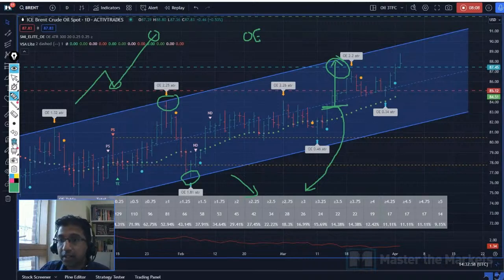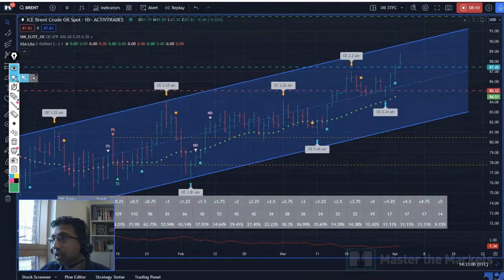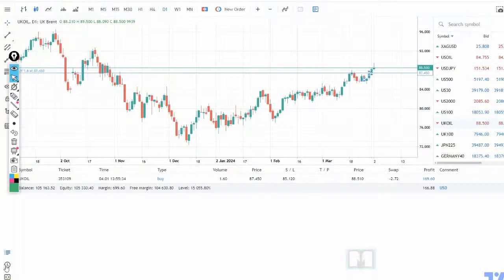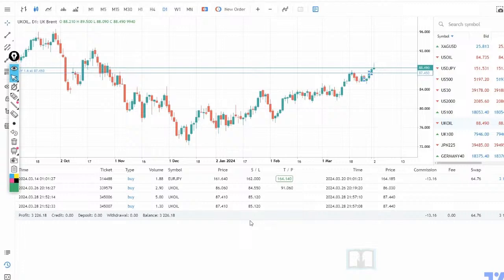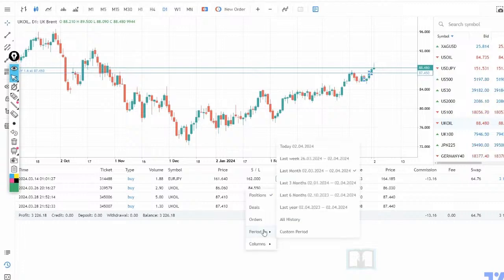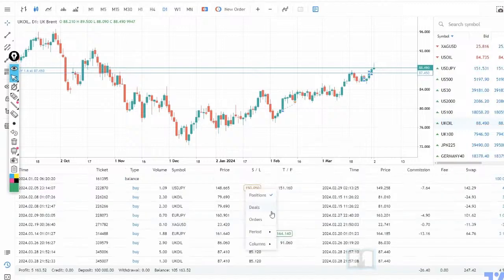Okay? I guess that's pretty much how we are doing it, and we are achieving the results, showing it to you in real time. I've done the Q1 performance before as well. If you look at all history over here, and this is what is continuously working, we are up 5.163%.